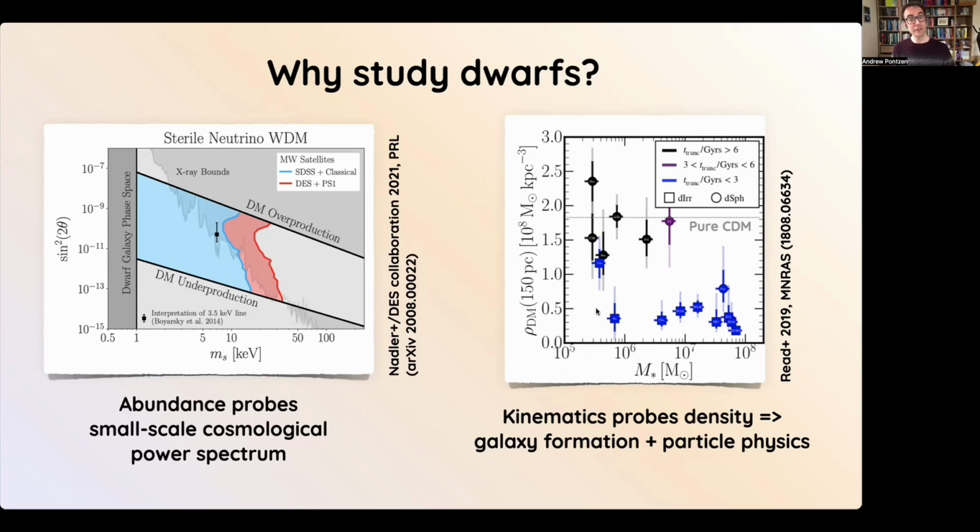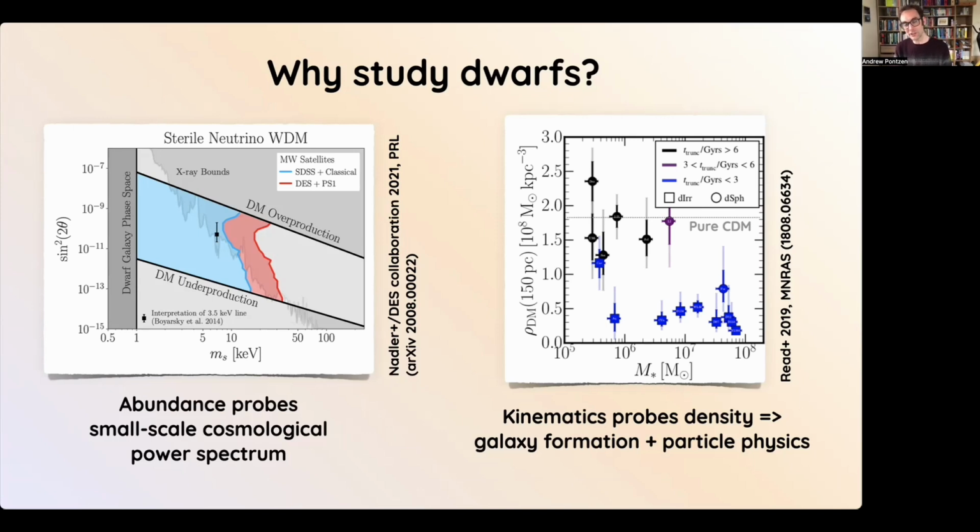And what you find is that there's quite a big diversity. So the central dark matter density in these things varies a great deal. There's an overall trend that as you go to higher stellar masses, you get lower dark matter densities. And this strongly contrasts with what you would expect in a purely cold dark matter universe where nothing interesting was going on, where you would more or less predict a fixed central density of dark matter. So this is something that's sometimes referred to as the cusp-core issue, to do with how centrally concentrated the dark matter densities are in these dwarf galaxies.